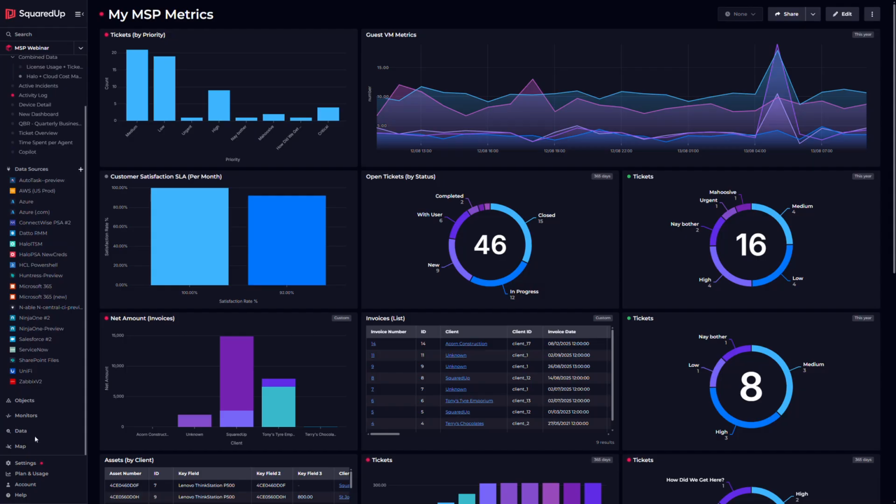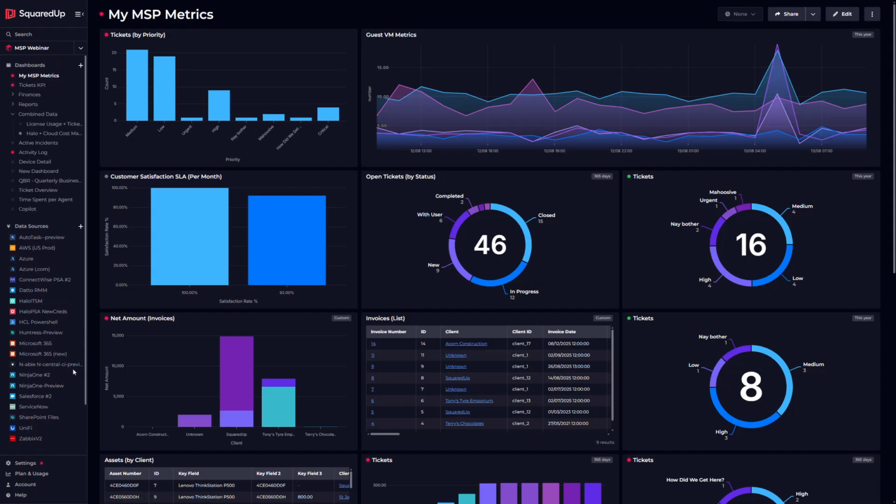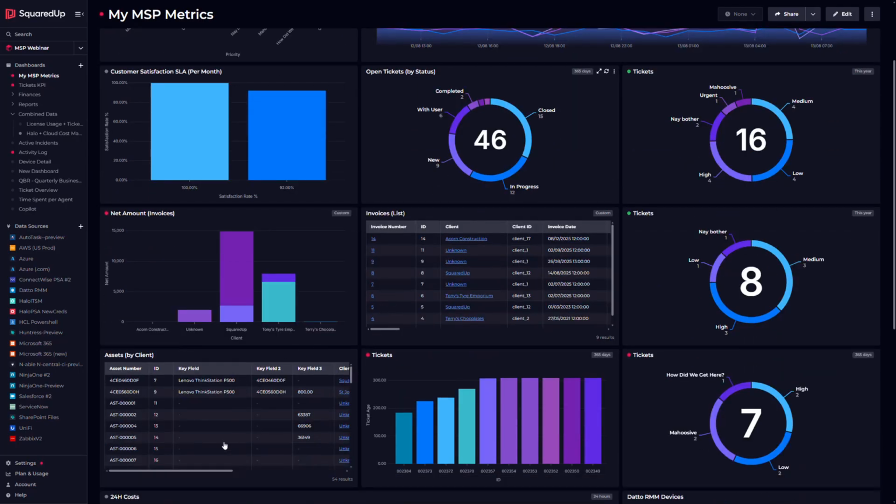We do have a few others, monitors and that kind of thing, but I will jump into those a little bit later. Just to get started, this is quite a general dashboard. This one is the My MSP Metrics dashboard. We've got stuff from Azure, so infrastructure. We could get things like cost as well. We've got service desk metrics from things like Halo, so PSA tools. We've got our satisfaction ratings as well. We've got assets listed from our PSA tool. We can get financial data as well, so net amounts, profit loss, that is all possible.